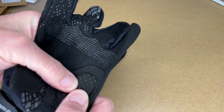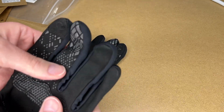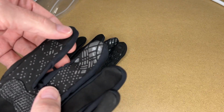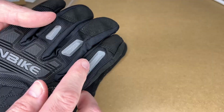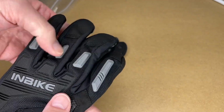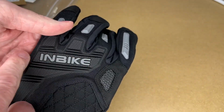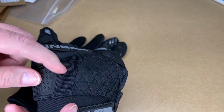So it has padding here in the palm, and this is a very dense padding. And then we have silicone grip here. We have grip here. Now this has touchscreen capabilities here. It has a little icon. On the back sides, on the knuckles, we also have a hard plastic, and we have that here under the knuckles. And this is kind of a quilted material here. And then this is a mesh.